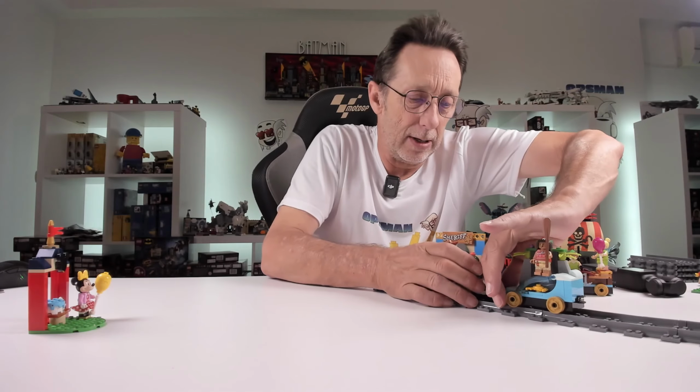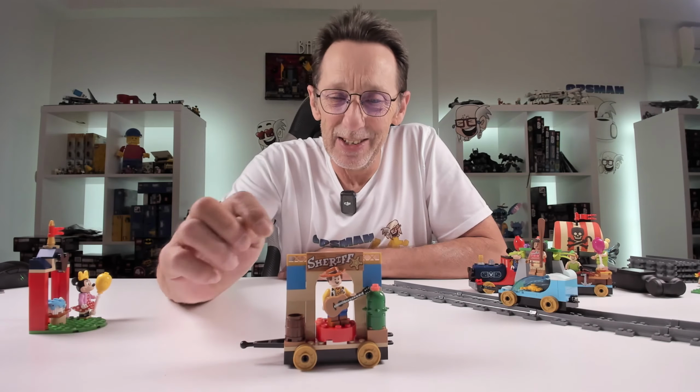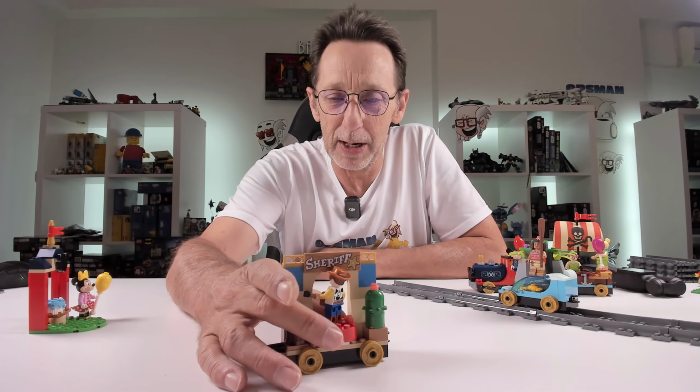Then we've got Woody, of course. Now, Woody the Sheriff. Got his guitar. He's on a little spinny table, but if he's carrying his guitar, the guitar stops it from spinning all the way around. Shame that it wasn't like a little gear underneath to spin around as he's going around, but I don't think this was intended to be put on a train set, but it can be.